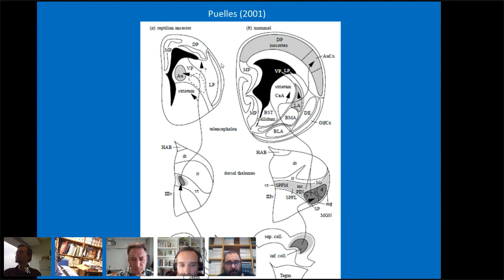So this is, in a way, an exception that goes against the lemnothalamic-collothalamic rule of Butler, showing that evolution can do whatever it wants to do. But in any case, I think that this sort of schema, keeping in mind which part of the major territory you are in, both in the telencephalon and in the thalamus, is very relevant if you want to understand what's happening in evolution. Thank you very much.